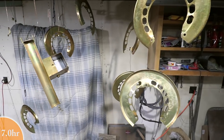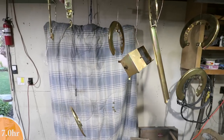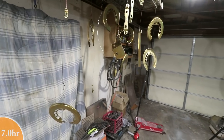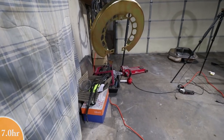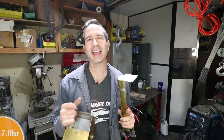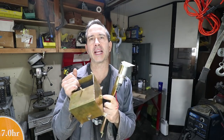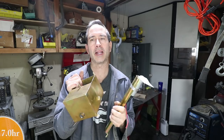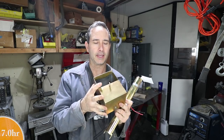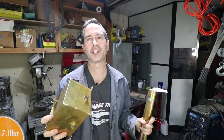As you can see, I got a little carried away with the plating. Some of this is for future episodes, but while you've got all the supplies out, it's good just to get it all done. Yes, I've been hoarding these backing plates. Okay, guys, the plating is done on these parts, and this is slightly better corrosion protection. Originally, I wanted a little extra corrosion protection on these check valves. But in reality, plating inside the box doesn't really happen. It's shielded or shaded by the electroplating process. So this is as good as it's gonna get.